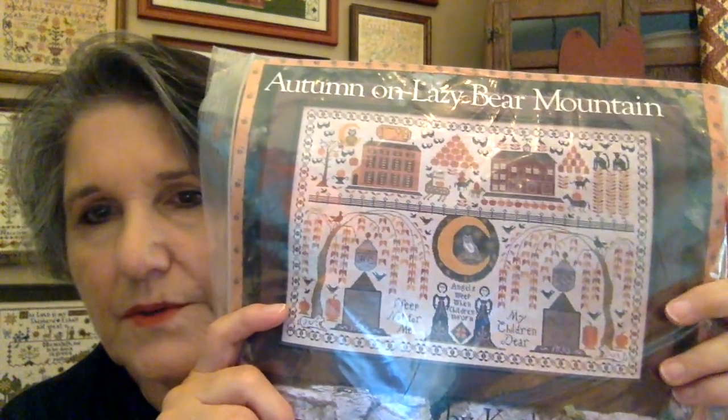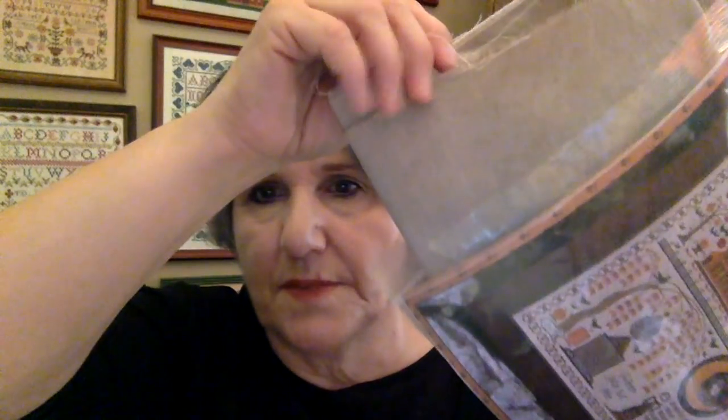The rest I'm going to show you are just some things I have kitted that I would love to do. This I have a piece of 40 count thrift store breeches, hand dyed by Teresa Kitten Stitcher with NPIs. And I have a couple of my homemade, you can tell this is my homemade bag. I didn't have enough fabric to do it the right way, or the right side up.